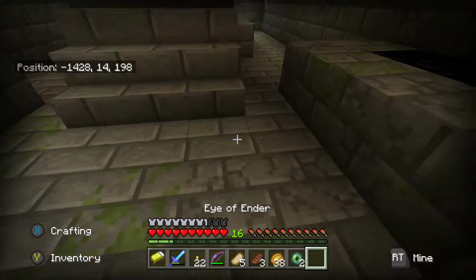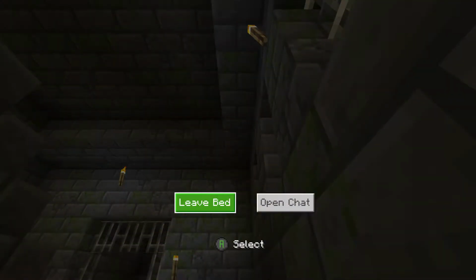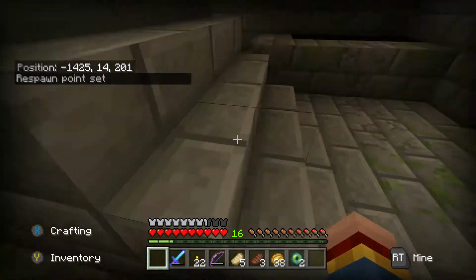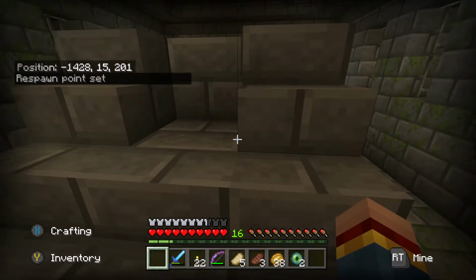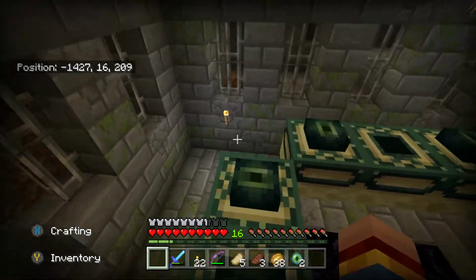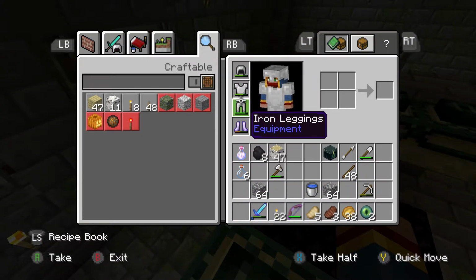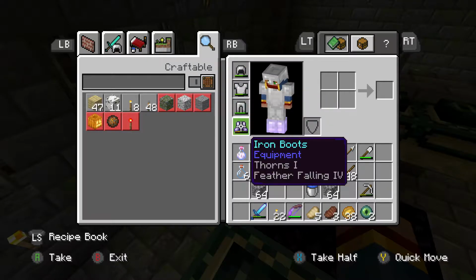So we're gonna set down a bed, and I highly recommend everybody do this. Set your bed, set your spawn. Because we're playing on the Bedrock Edition, and for those of you who don't know why that's important, it's because this edition's known for tons of glitches. So I also recommend don't bring any valuable gear. For instance, I have diamond gear, but I'm not going to bring it. Instead, I'm just going to wear iron gear and some enchanted iron gear that I got from the pillager raid.